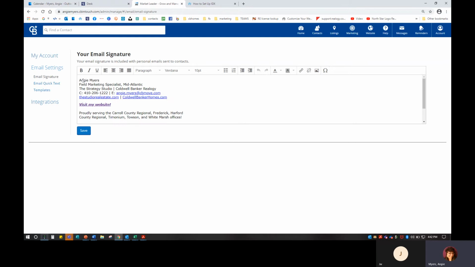And email settings, I would be remiss if I did not include this. So you definitely want to have your realtor or salesperson or associate broker here. I have a little extra information because I am an employee. You can put your cell phone and your email address. And we know as a licensed agent, I also have to have my office phone number. I have my email there, I have my cell phone number. That doesn't pertain to me because I'm an employee of the company.